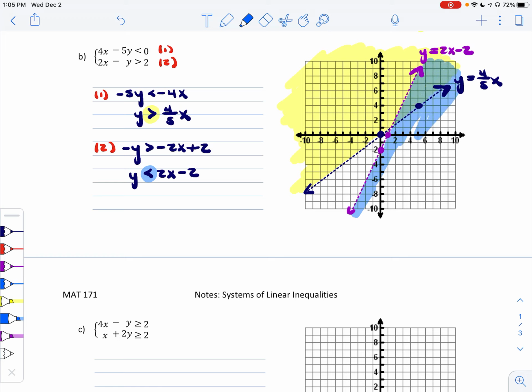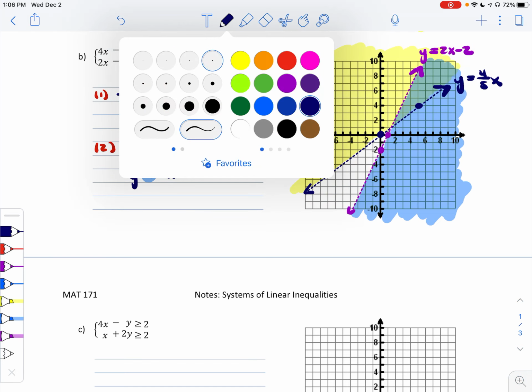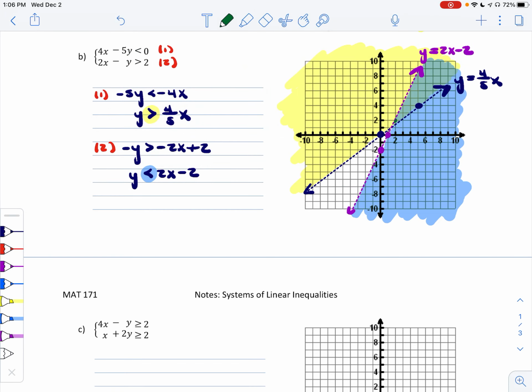Okay, all right, and then in the end, we're just looking for the region where these two shaded areas overlap, which would just be this little triangular region up here at the top right. Now again, if you want to pick a darker color and shade that in so it's a little bit more obvious, you can. I'm just going to shade that a little bit darker than the rest just so that it's obvious which region we're looking at.